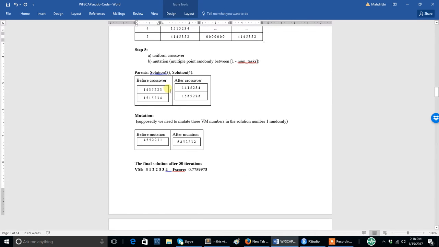Let me explain here. For the crossover, we use a uniform crossover. Suppose we have two solutions, number 3 and 4, here before crossover, and this after crossover, and the changes are highlighted. The way that we go is, for each of these tasks from the beginning till the end, T1 to T7, we go one by one and use a random number between 0 and 1.